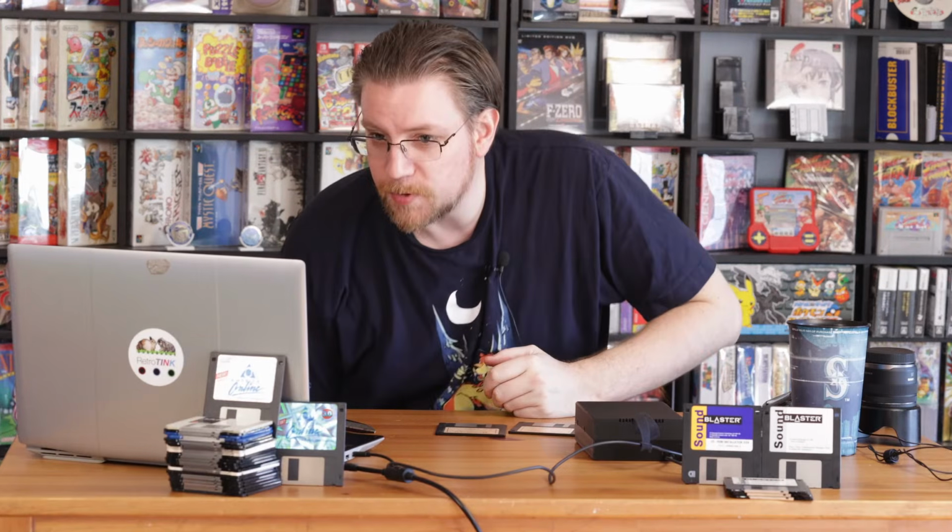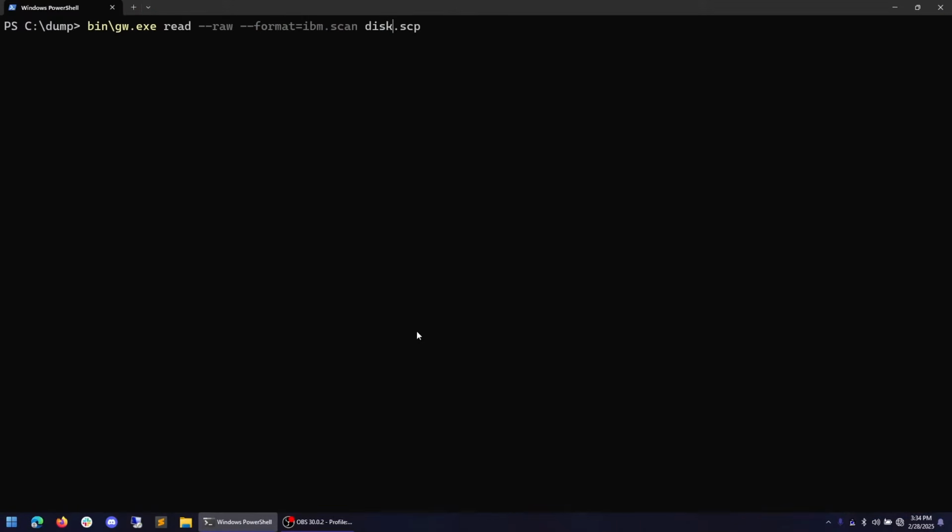All right, assuming all went well, I'm now going to go to the computer and type in a command. What I'm doing specifically is a raw read, because I want to read, like I said, the flux transition information, not just the ones and zeros. So normally with a drive, between the drive and the controller, it will interpret the magnetic data coming off of the drive and convert that to ones and zeros for the operating system to read.